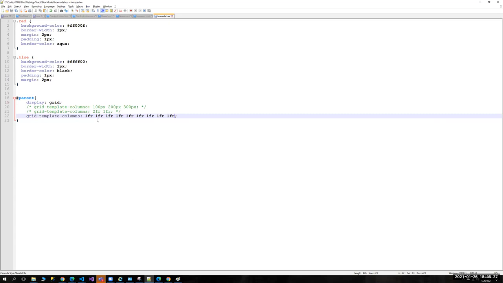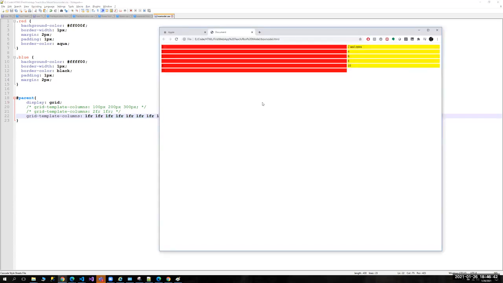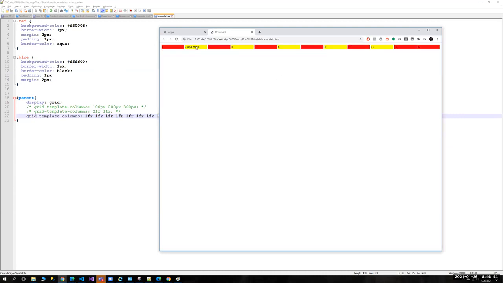If I want to have 12 different columns, this is how I would do it: 1, 2, 3, 4, 1, 2, 3, 4, and 3 more. So in total, I have 12 fractions, and it divides the entire page into 12 equal parts.